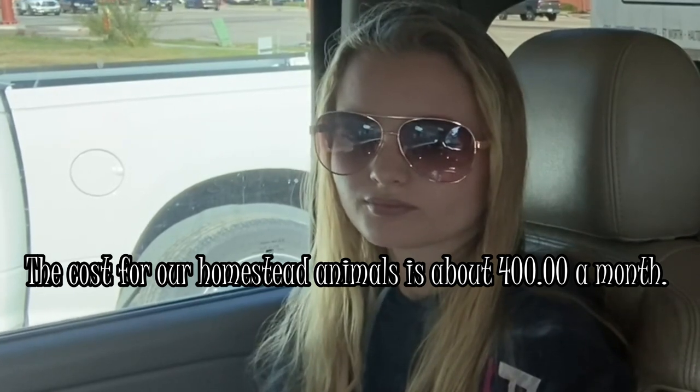We are going to go into Russell's Feed Supply. We need horse pellets, hay, and oats. We need to get chicken food — we already have the scratch so we don't need that. We don't need cat food or cat litter right now. We already got the rabbit food, the dried mealworms that the chickens and hedgehog love. I don't need hedgehog food. I've got my fish food and my bird food for my parrots.